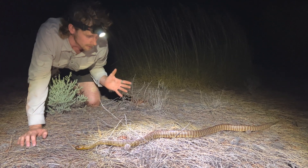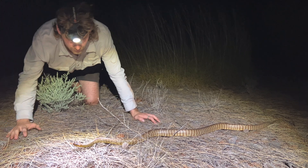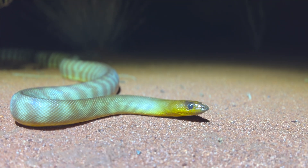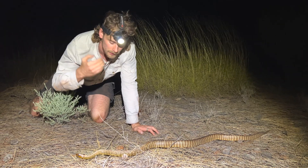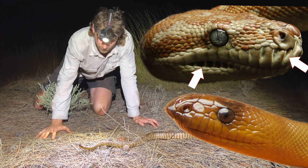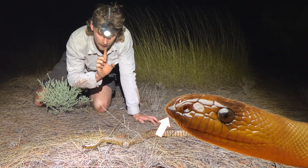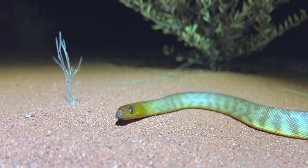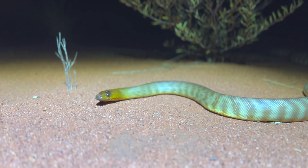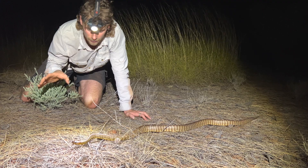The reason they're so special is because they just look and act so differently to all our other pythons here. They're a python, they're non-venomous, but you could easily mistake this for a venomous snake. They don't have those big obvious heat-sensing pits like all our other pythons do here in Australia — they've got one that's actually up at the front of their jaw. The reason they don't have deep pits is so that sand doesn't fill in while they're out hunting, because these guys do a lot of hunting down burrows.